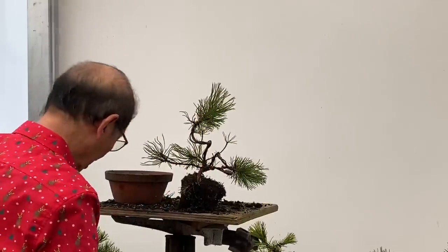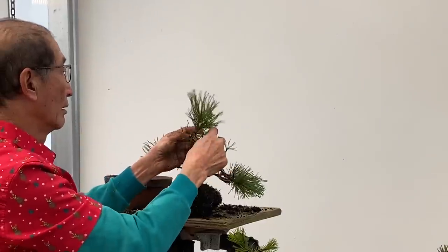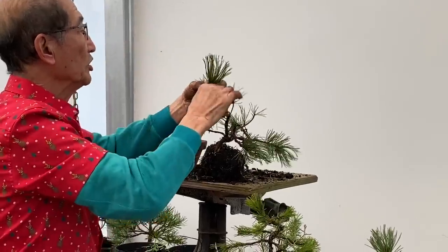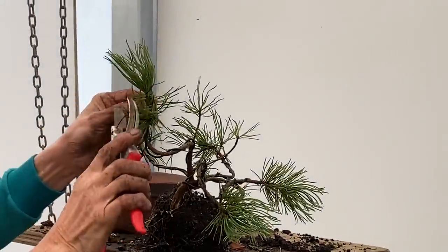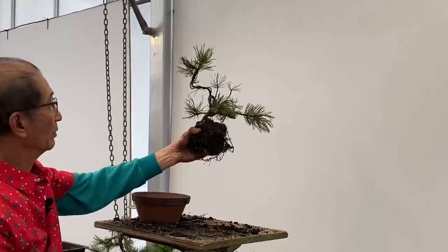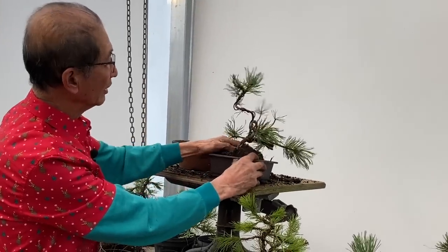And I think these can be wired as well. I'm not teaching you how to do sophisticated trees. I'm just showing you how you can achieve these results from very simple material, so that it is within your capability. So that again is the classic S shape. But the point of doing this was just to show you that there is no such thing as the impossible material. So even that has turned out quite nice.